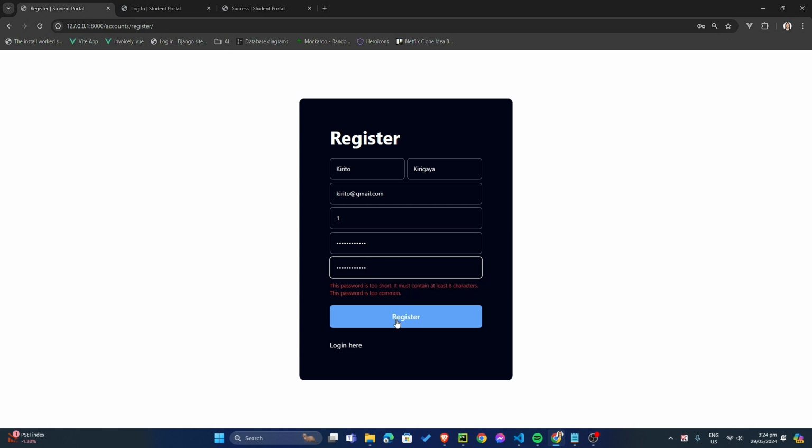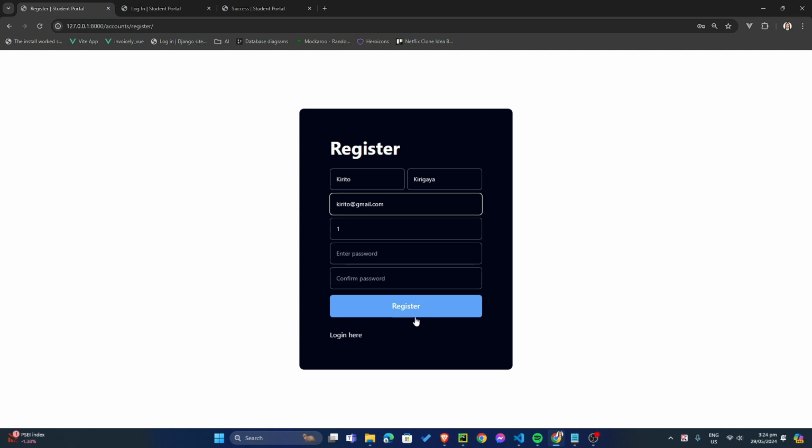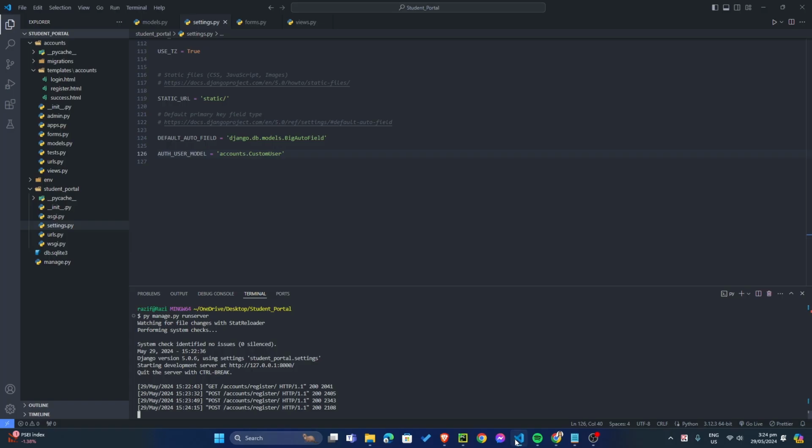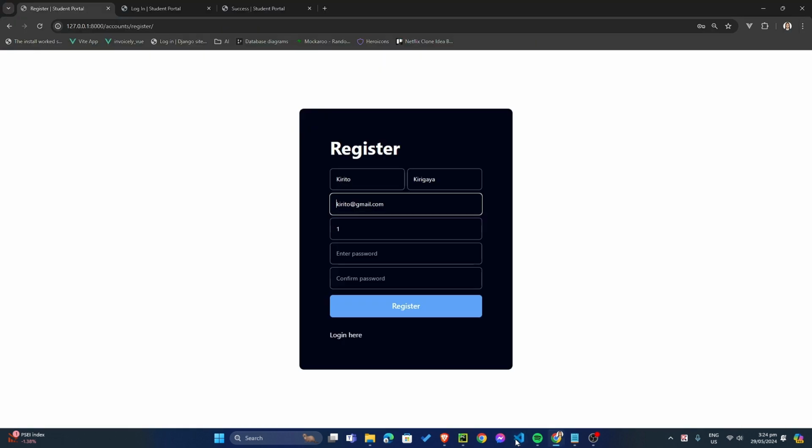So now when I hit register, I expect this to redirect to our success page, hopefully. And it did not. Why is that? Let's go to our terminal.